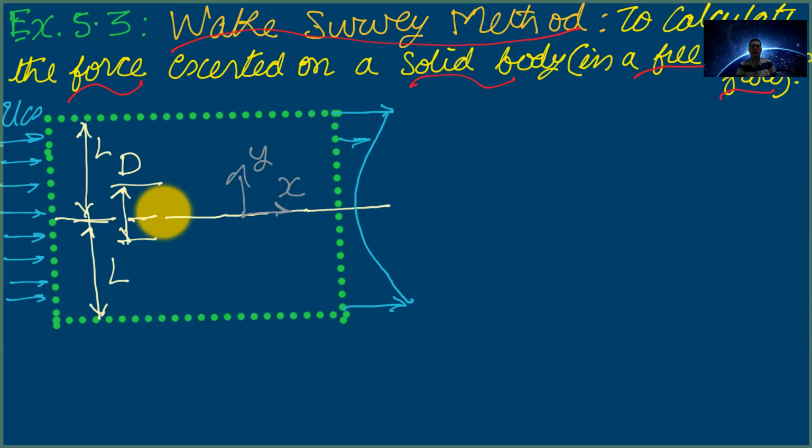So let us suppose you do an experiment, and by doing the experiment, let us suppose you obtained the velocity profile as shown here. I would like to point out that the velocity distribution is symmetric about the center line, and the maximum velocity is at the end of this vertical line, u infinity at the top as well as bottom. And the velocity is gradually reducing as you move towards the center in this velocity profile. This horizontal velocity profile, u is varying with respect to y.